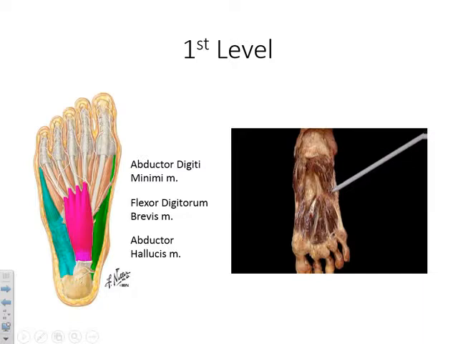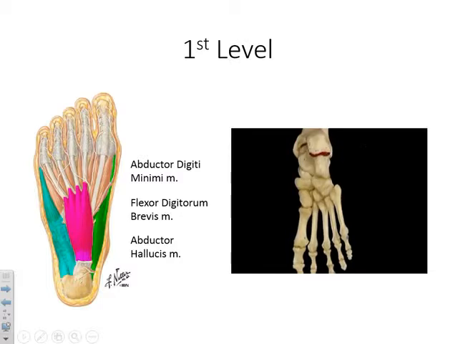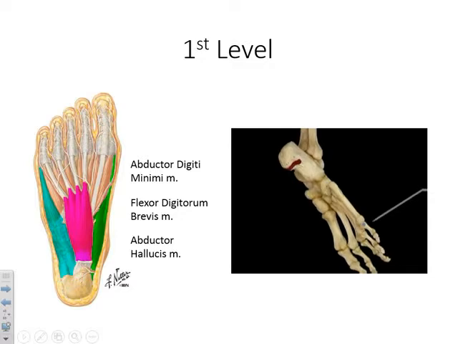The third muscle is abductor digiti minimi. This is found in the lateral compartment. Once again, it originates off of the calcaneal tuberosity, this time the lateral portion. It then inserts along the lateral surface of the base of the proximal phalanx of the fifth digit. Again, this is an abductor and flexor of the fifth digit.